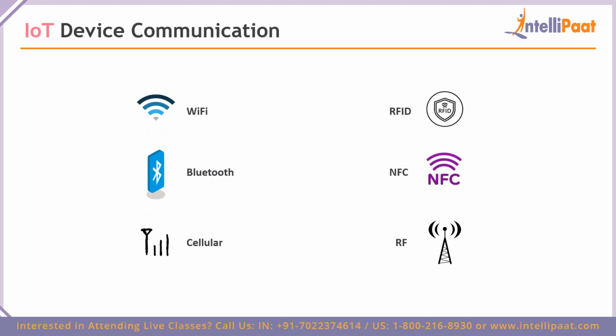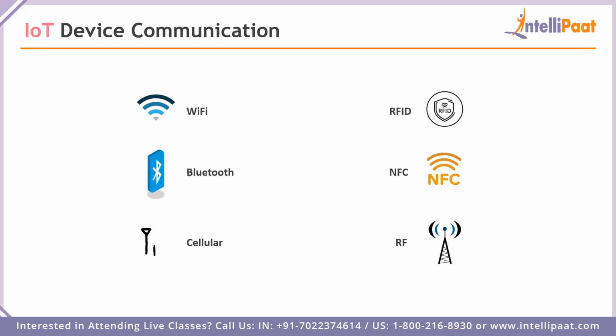So how does data communicate when you talk about IoT? The data movement in any IoT device is basically based on these 6 concepts: Wi-Fi, Bluetooth, cellular mobile internet, and then we have RFID, which is radio frequency identification. Then we have NFC, which is near field communication, and radio frequency tower communications as well. So basically these 6 are different protocols all together, where some are near field communication devices and some are far field, where they do have a particular range.